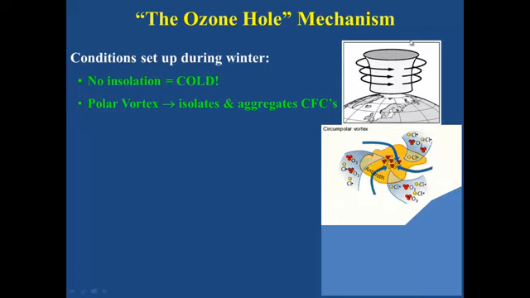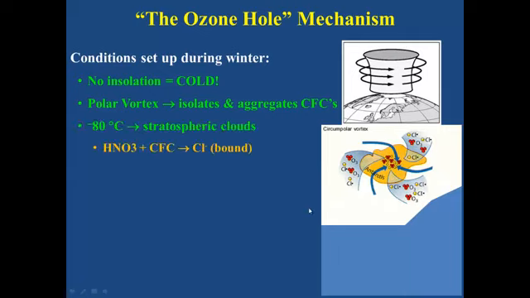So here you can see a polar vortex actually forming over the Arctic, not Antarctica, but it sort of rotates around. All right, now what this polar vortex does is it isolates the air over Antarctica, meaning that any CFCs and ozone that happen to be present within this polar vortex get pulled toward the center. So you aggregate CFCs and ozone together, almost like you're starting to cage them up.